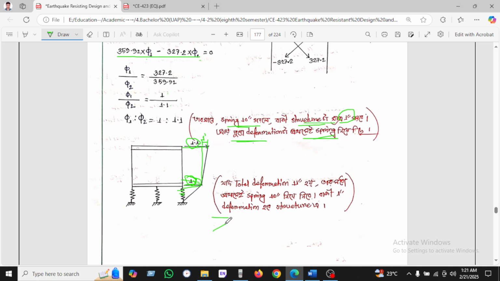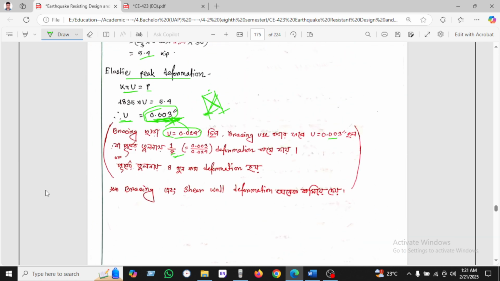Another example we've been seeing here, the summary: for the total structure, when we are using the spring, we can see the spring is taking almost all the deflection. Here is another example. When we do not use any kind of bracing, the deflection was 0.02. When we use the bracing, the deflection is also reduced, which is 0.003, which is less than 1.8%.